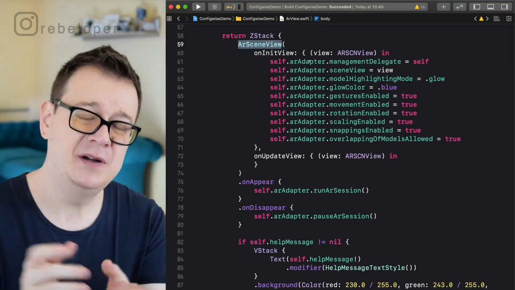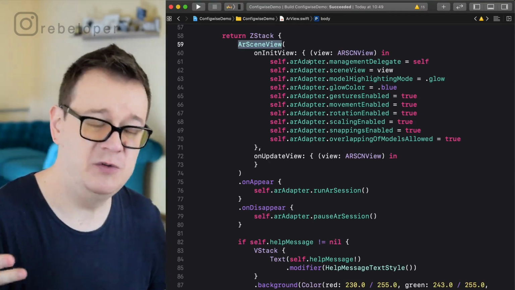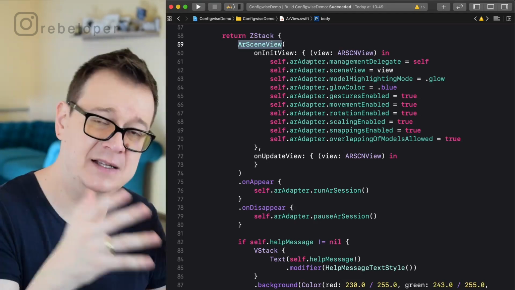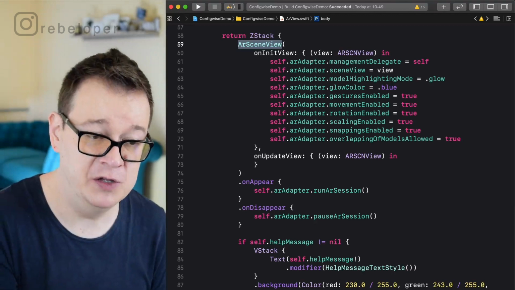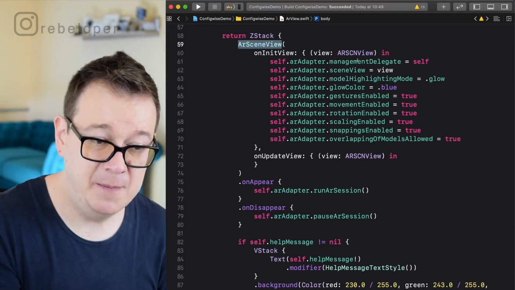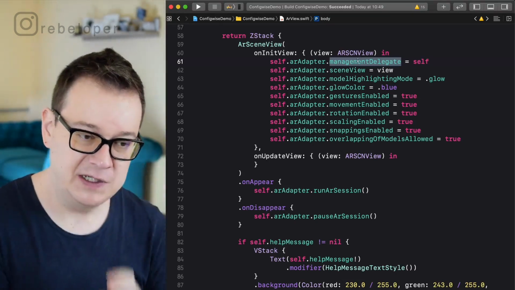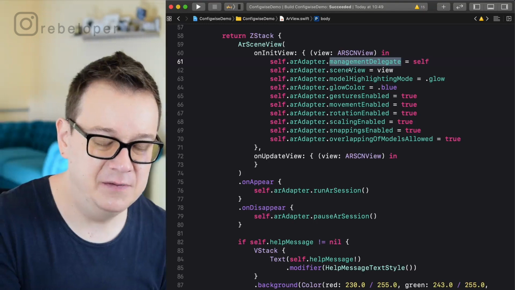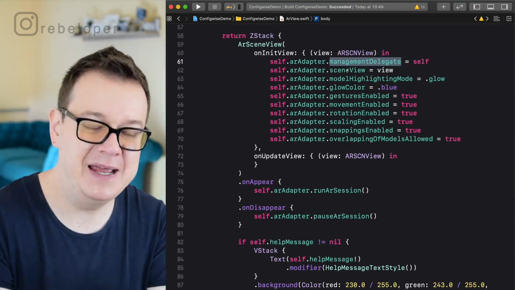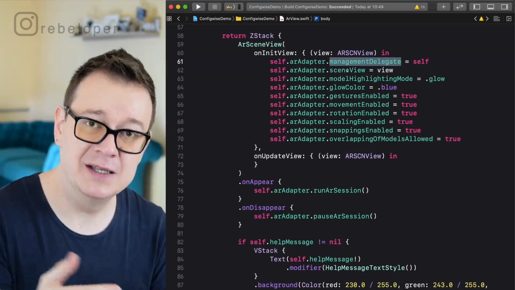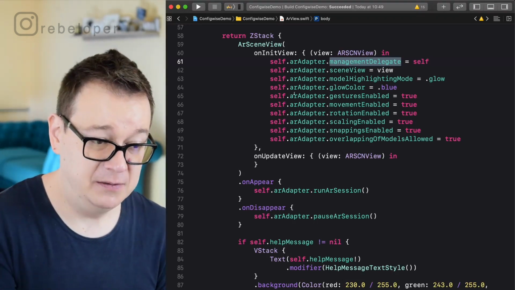Think of the AR adapter as basically the view controller, and if you are from UIKit, you know that a view controller has delegates and so on. So it's taking care of the AR stuff that is presented on our view. That is why here we have manage delegate self. So we are having some delegates here also. And of course, you can take a look at the scene, all of these properties. They are properly explained, what each and every one does, on the GitHub page. And this could also be expanded throughout time.